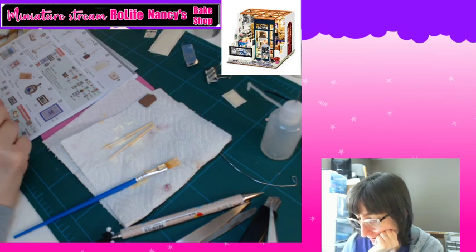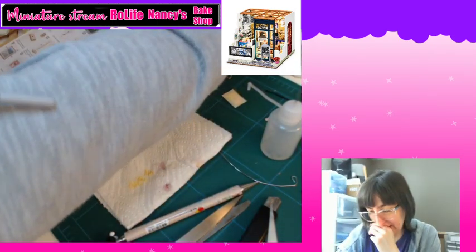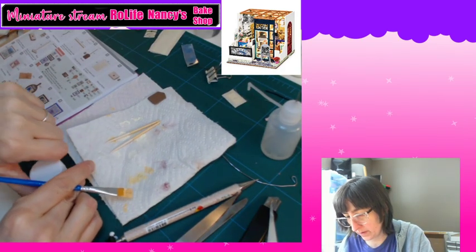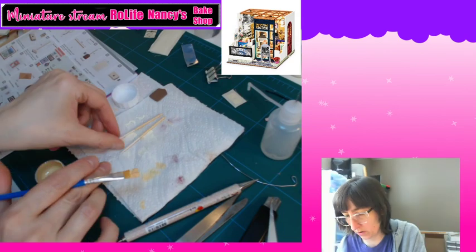Oh, one of these needs to be longer. One of these toothpicks. Slightly longer. So let me paint it slightly longer.